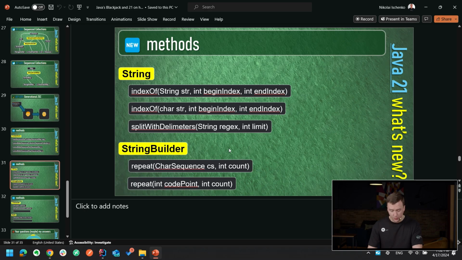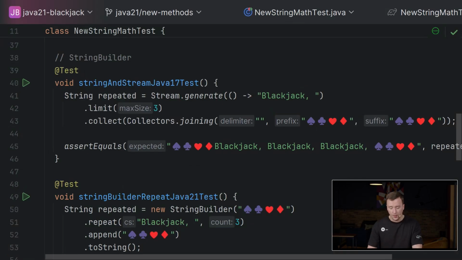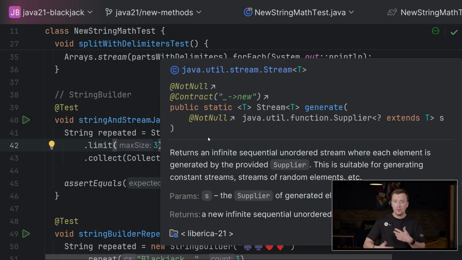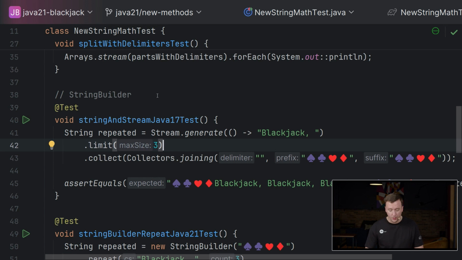What else? Repeat for StringBuilder also. Before, we could implement this repeating rule using, for example, the Java Stream API.